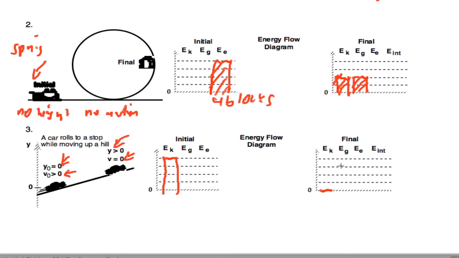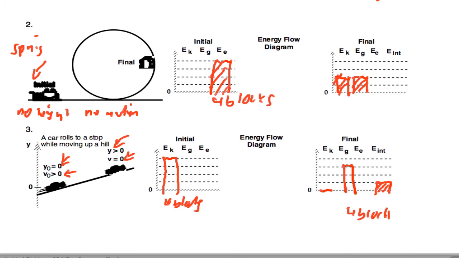Now I'm going to do something interesting here. I'm going to say, wait a minute, all my energy is gravity except maybe there was some friction acting on the car. So what that means is some of my energy got wasted as friction in the road. And again, I got a total of 4 blocks to start with. And I've got 4 blocks here, total. So this is a basic introduction to these energy graphs.